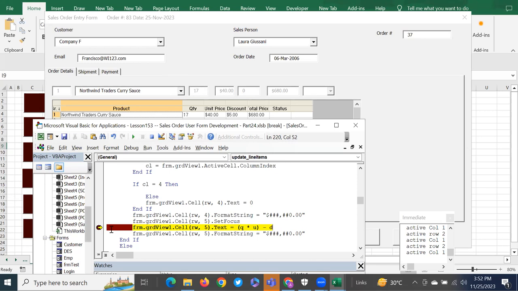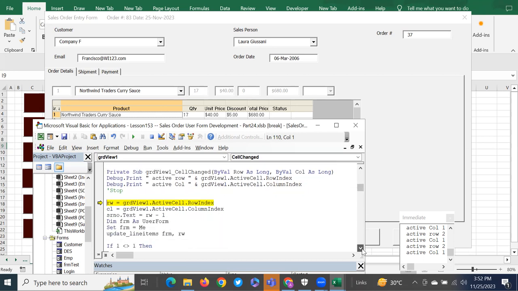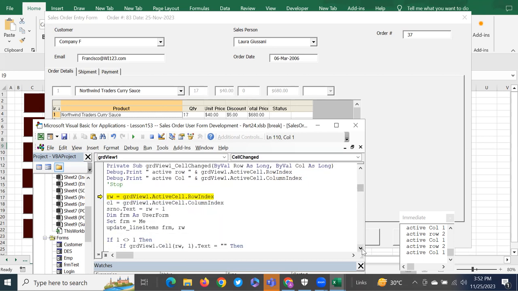F8. Now it is setting a focus, and now it is updating the price. Row 2, 1, and it is now updating the line items.